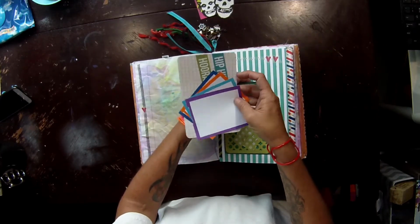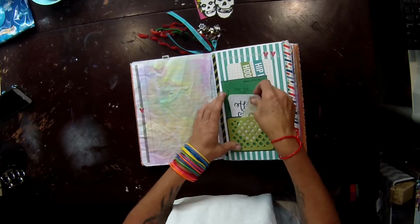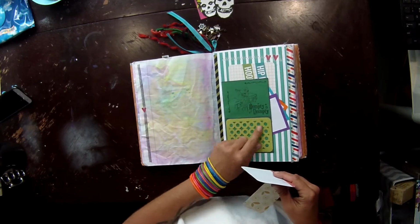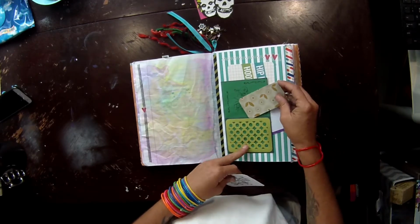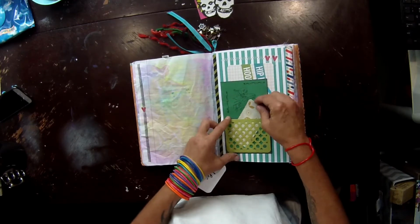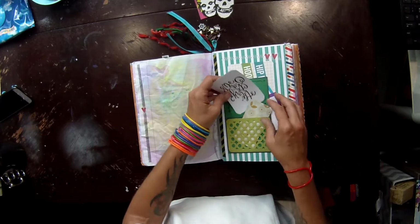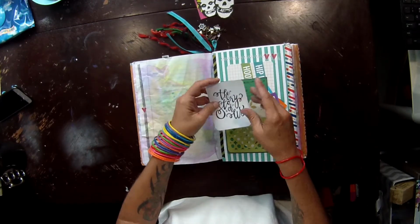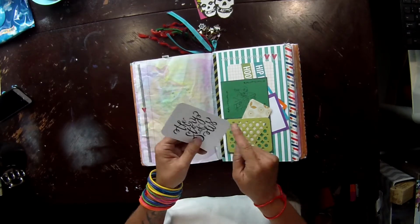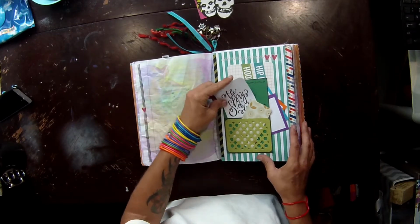Let's see. I've got note cards, or note paper, journal cards. I stamped most of these pockets, or envelope pockets, too. That one's Humpty Dumpty. And this one's a peekaboo card, which I didn't know what to do with, so I just turned it into a little lattice work pocket. Oh, that one says The Story of Us. Now I keep thinking I'm going to go back through and stain or ink the edges, but on this journal I don't think that I am.